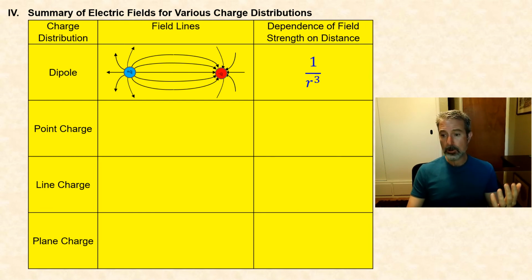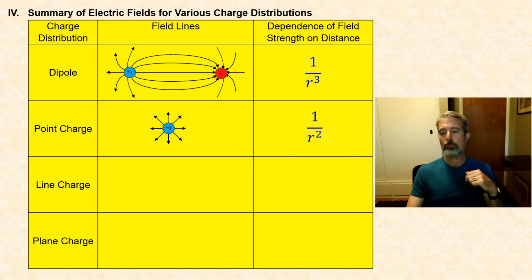Now the point charge, which we also used Coulomb's law to figure out the electric field for, we know that, according to Coulomb's law, the field gets weaker as the square of separation distance. So, this gives rise to the inverse square law. This is basically just Coulomb's law, which we stated in terms of the point charge.